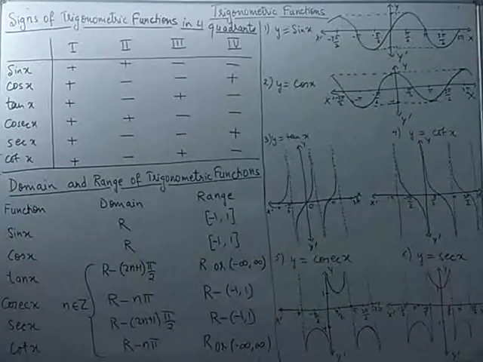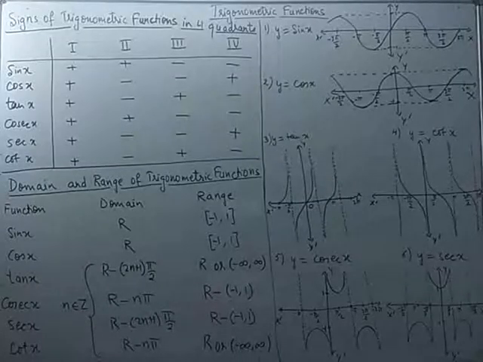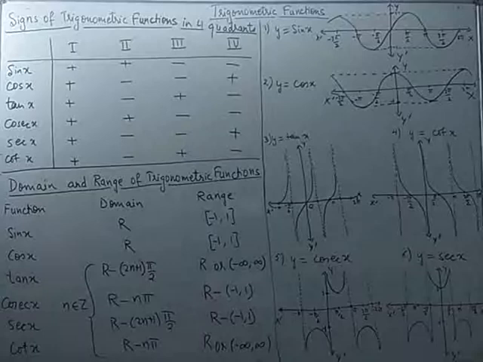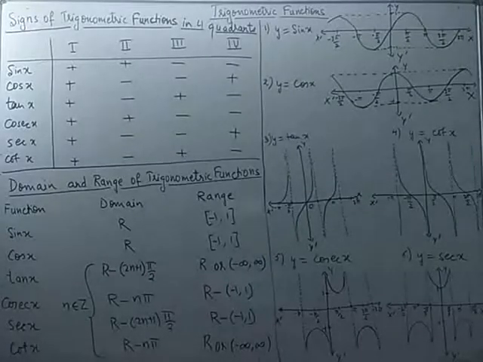Fine. Now moving on to the domain and range of trigonometric functions. This will help you in understanding why it is a trigonometric function. In functions, even in simple relations, we could define the domain and range of those relations. And the special relations which were termed as functions, for them also we were able to define the domain and range. Now this time we will be restricting to trigonometric functions. We will see what their domain and range is.